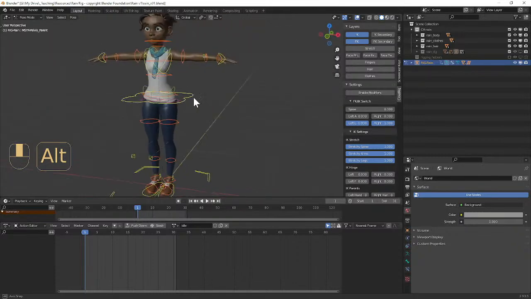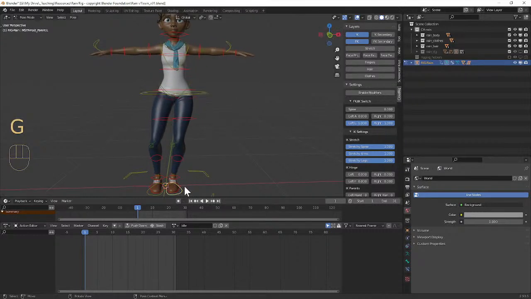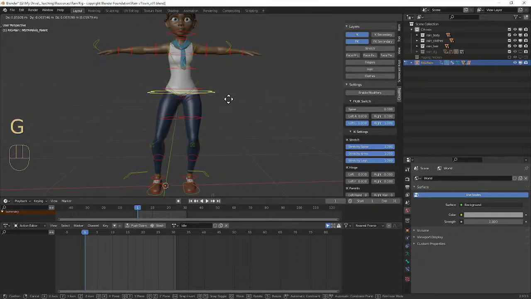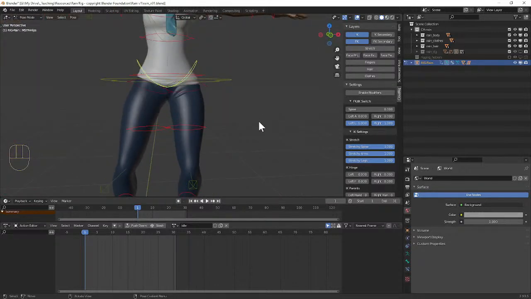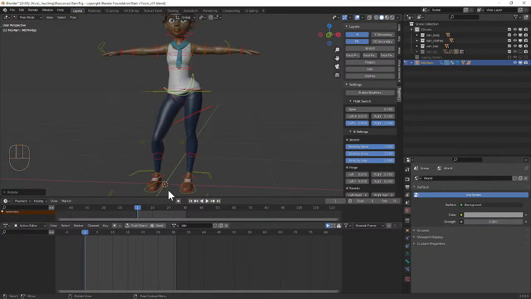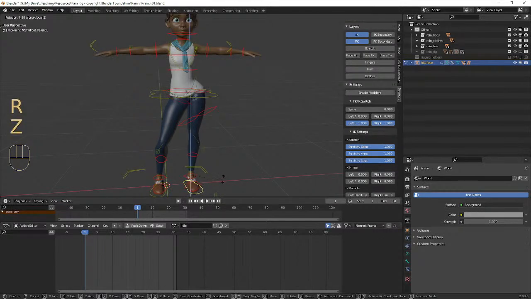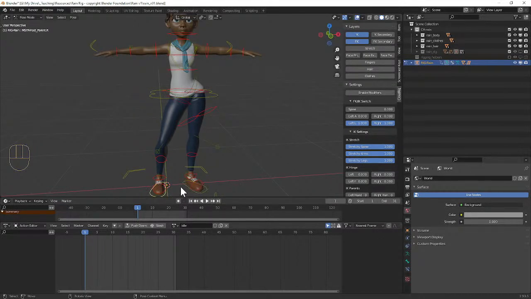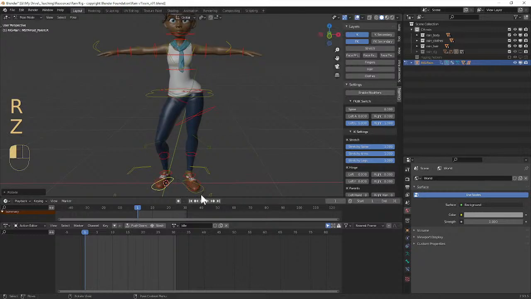And now what I want to do is just have a simple idle animation. So we can just get that first pose. Usually in an idle, you probably want to have the weight more distributed on one hip. Let's see if we can get our hip swing. There we go, this one. Okay, so we want to have this kind of dynamic, maybe not too extreme, but something like that, where more of the weight is distributed on one leg. Rotate this out on Z a little bit. G, Shift Z to move this around. Let's rotate this on Z also.